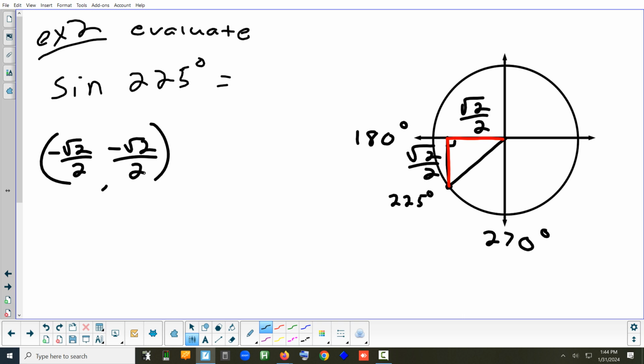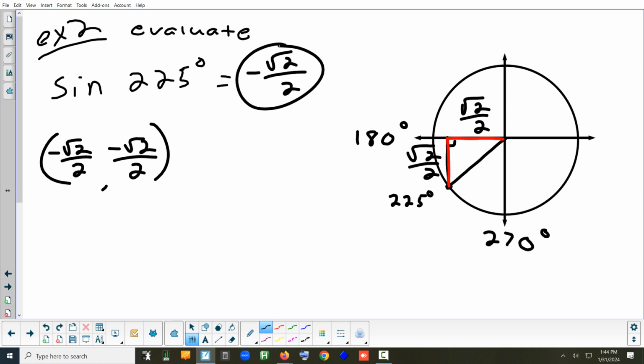Okay, and what's the sine going to be? Root 2 over 2. Yep, and which one did you pick, just so I know? The y. Yep, sine is the y value. Okay, hopefully you've noticed by now, we don't do any decimals with these. We always would leave it just like that. Don't divide that. Okay, questions on that?